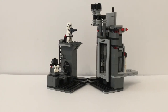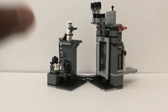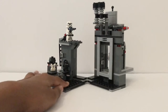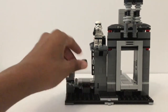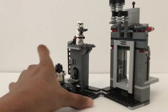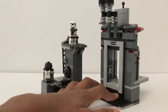So before we take a look at the figures, because the build is already set up and all, why don't we just dig right in and take a look at what this build has to offer. The build is, for the most part, separated into two parts — the figures just fell off because there are no stud attachments, which I'll get to later. But it's basically two separate parts connected by a pair of hinges, and you can get a bit of a different look from the build if that's what you're looking for.